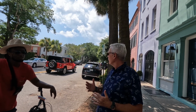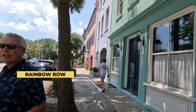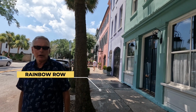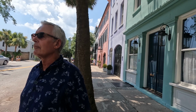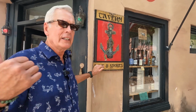Yes. Yeah, Rainbow Row, as David says, was a beacon. The sailors, the ships would see the colors, and it would be like a beacon to come in this way, right? Like a landmark, basically. It's like a landmark, exactly right. And it's multicolored buildings all the way down. It's really beautiful. Oldest liquor store in the United States. Kind of cool, right next to the customs house where they did all the slave trade.